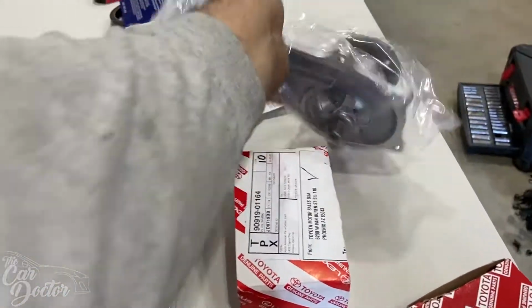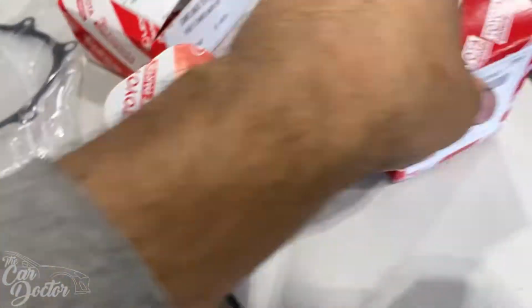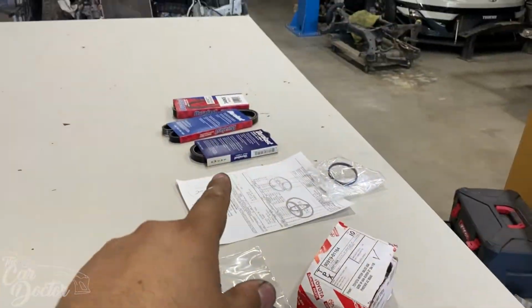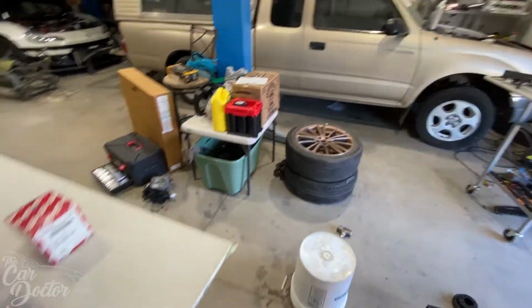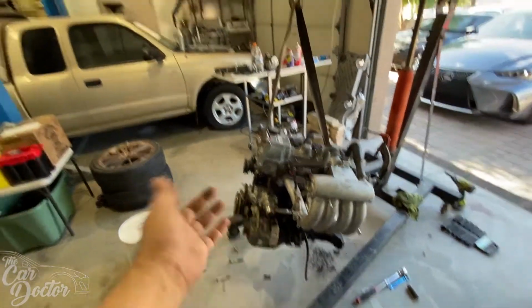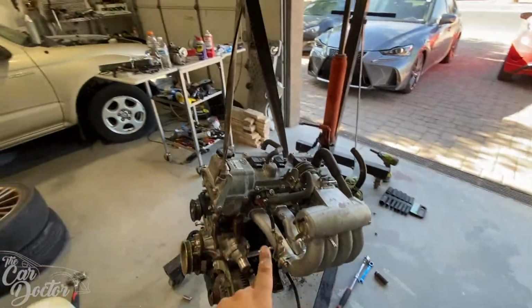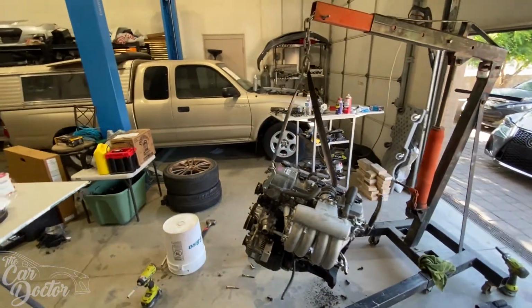We bought brand new OEM Toyota parts, so we got a brand new OEM Toyota water pump, a thermostat for it as well, some spark plugs straight from Toyota, an oil filter from Toyota, and a belt. They only had one in stock. We got this rear main seal. Since they only had one of the belts in stock, I went ahead and ordered some from AutoZone. We got an Optima battery for it, some coolant, a brand new radiator, just a bunch of stuff like that to get the build going, or the rebuild, I guess, because of the blown engine. Once that is all put together, we're gonna throw it in the truck and see if we can get everything to work. This is gonna be exciting to see how fast we can get this Tacoma running.